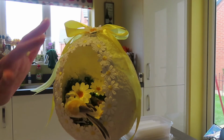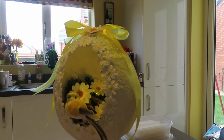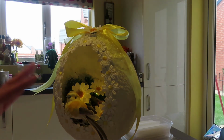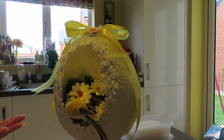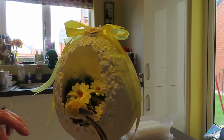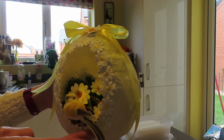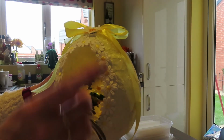Now, I did promise that these will be things you have lying around your house, and I appreciate you might not have these little flowers around your house. If you don't, then just cut them out of paper. Get yourself a little stencil either off the internet or just hand draw them, and then just cut them out and then colour the yellow in the middle. All right, so you can easily make it if you don't have these sort of things available to you.